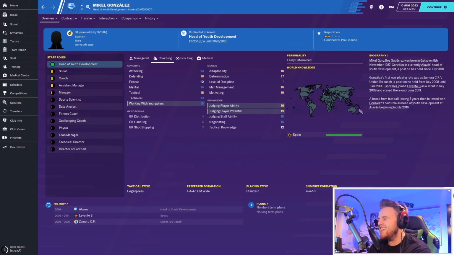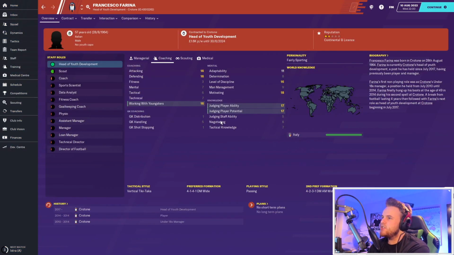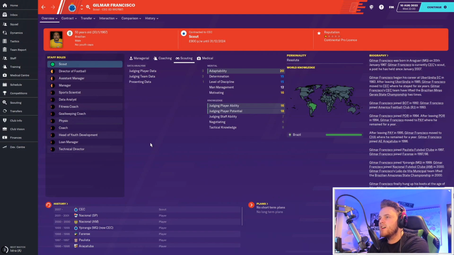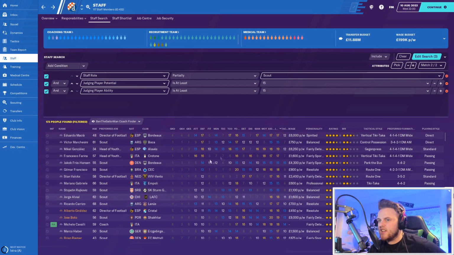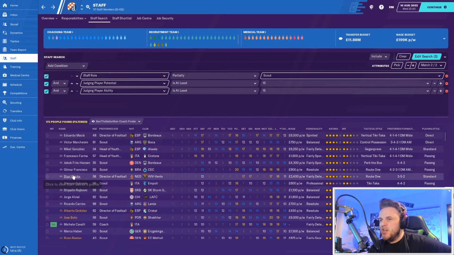So this one here, Spain, you probably don't really want him, if I'm honest with you, because yes, he knows Spain, but he only knows Spain. Same as Italy as well. Usually you can find scouts who'll be able to know Spain and another country as well. I think it's, say, Jorge, no, not Alvial, does not know that, but you know where I'm trying to head off with that.